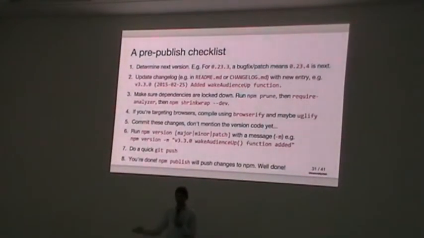Commit the changes in their own commit, just a clean-up, new version, whatever. And then run npm version. It'll do its magic with the version number, the commits, and the tags. And then you can push to GitHub. And finally, npm publish. And you're done. And it's a very nice feeling to have done that.